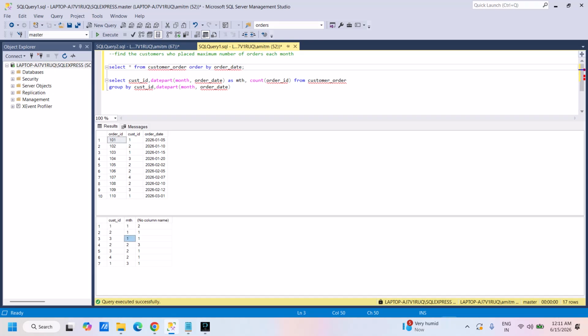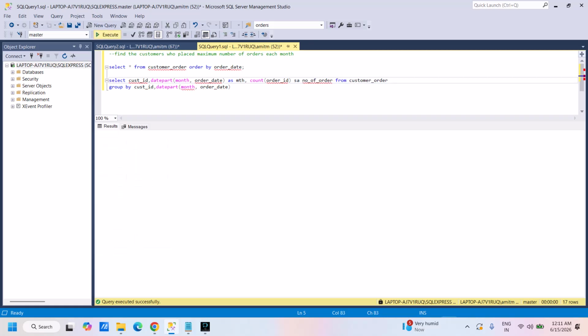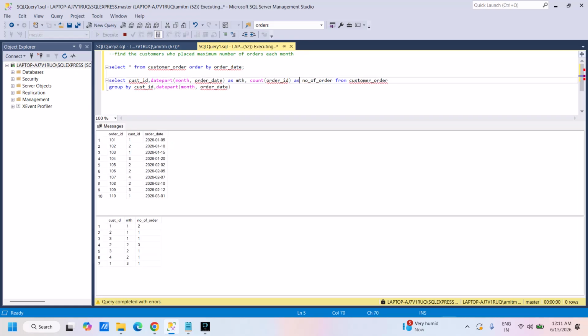So we have customer ID, then the month and the number of orders. Let me name it as number of order. If we see month 1, we can see the number of orders placed by each customer.